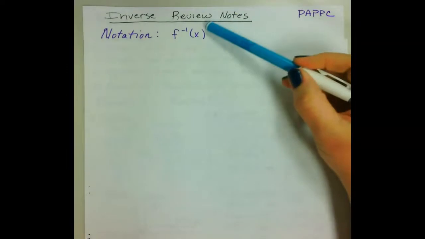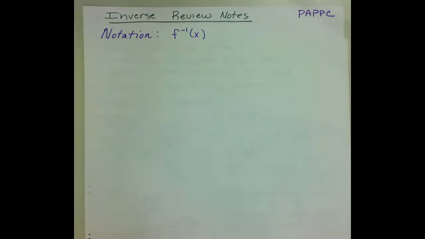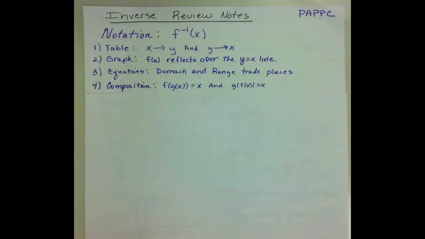Now, it's not at the end back here because that would be a whole different type of problem. You'd be looking at a reciprocal, because anything to the negative 1 power would be 1 over x. So make sure you get that negative 1 in the right spot when you're using your notation. In Algebra 2 last year, you learned 4 different things about inverses.